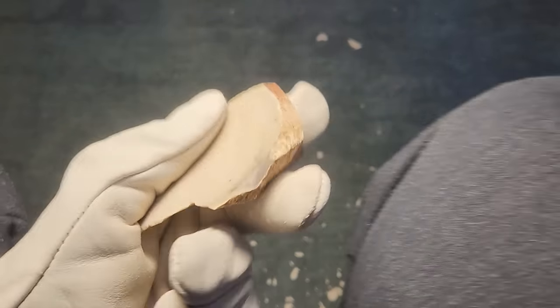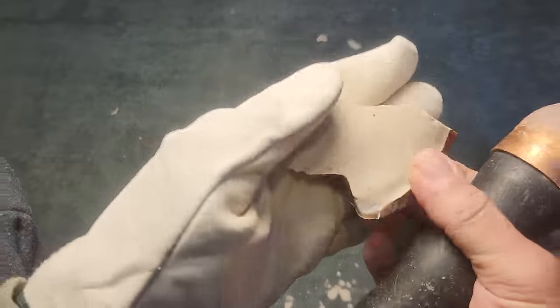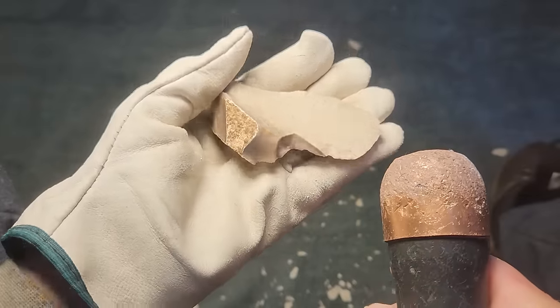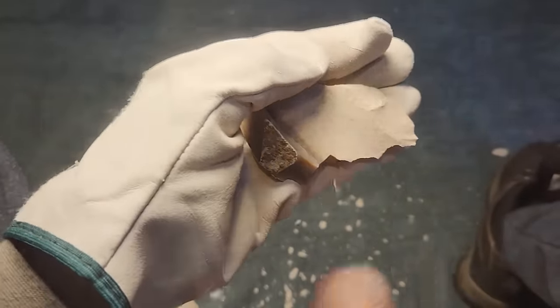I got a bunch of stuff to do today. So as a warm up, I've already started. I say, well, I might as well get it on video. As a warm up, I'm going to attempt to make a hunting point style, or come up with a hunting point style.